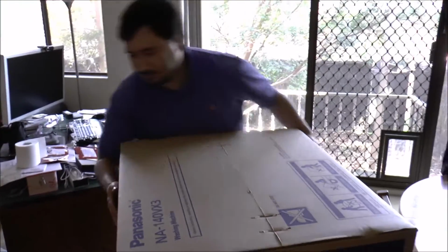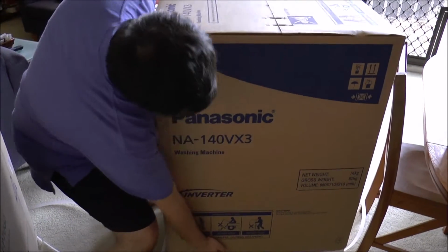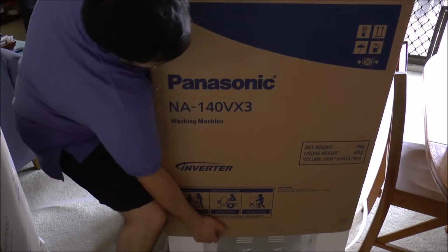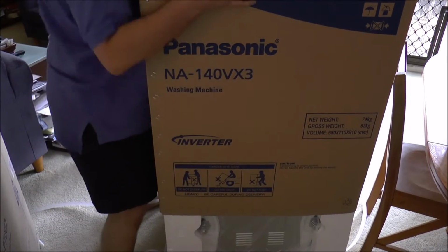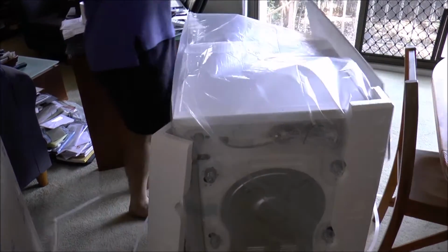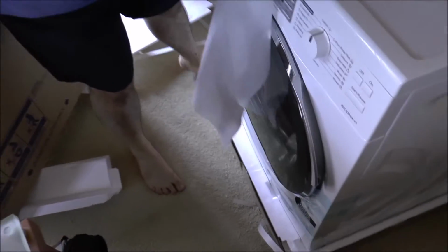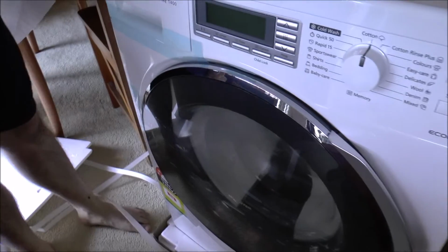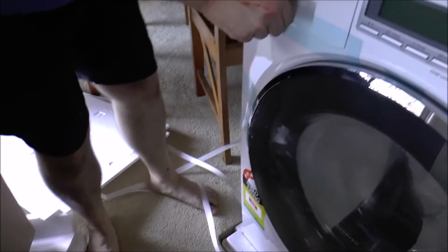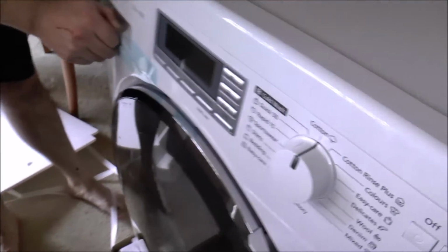So, it should just be a matter of pulling this up. So there's foam and all that good stuff, but here we go. Well, pretty much the washing machine. This is the 10 kilo model.